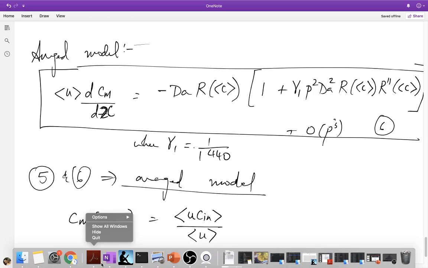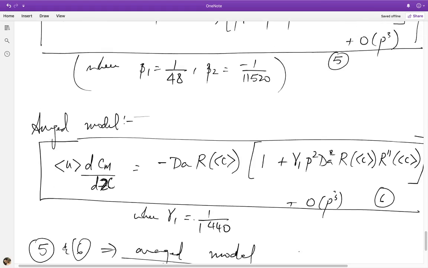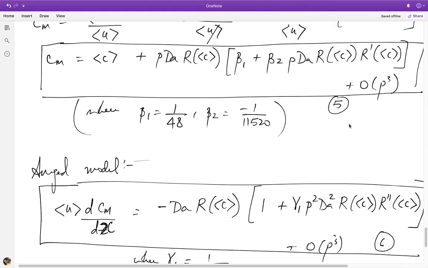Okay, so the nice thing that we see now is that we have a complete model for describing a non-ideal reaction in a tubular reactor. If the Peclet is 0, like I said, or if you have a plug flow, you get back the plug flow model from here. Why? If Peclet is 0, Cm is the cross-section average. Peclet is 0, you lose this correction and you just get the plug flow model.